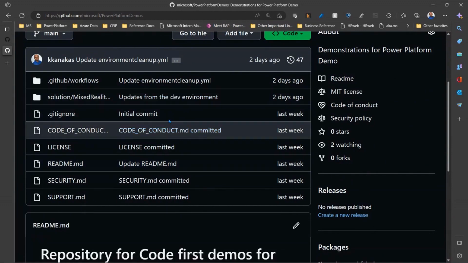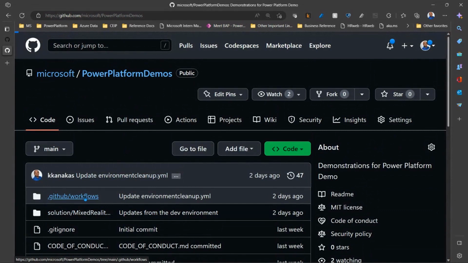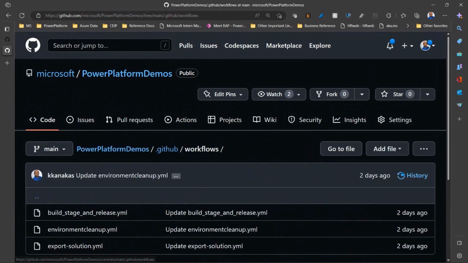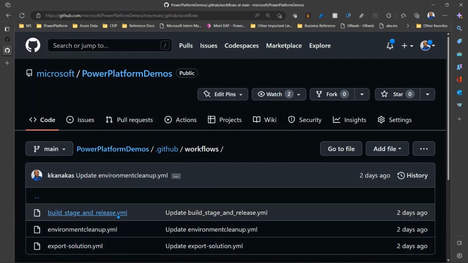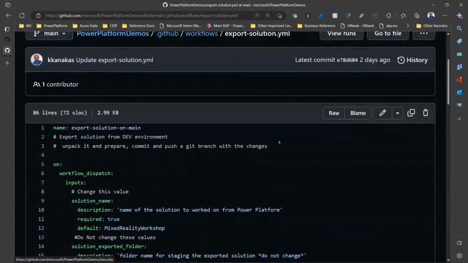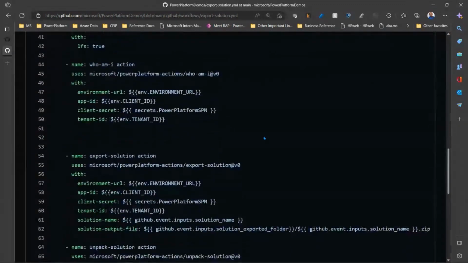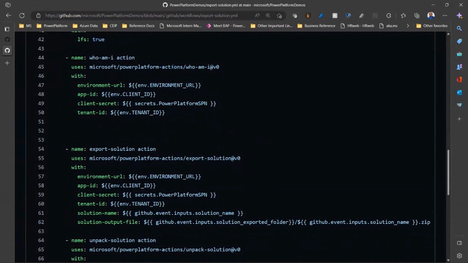What's next? All right, so now we're in GitHub, and as you're aware, inside GitHub, when you create your CI/CD workflows, you're inside this workflow environment. Now, one thing to note: these actions are available on GitHub Marketplace. In this case, all these actions that are being referred to are coming from the Microsoft Power Platform Actions repo within GitHub. So these are not something extraneous.